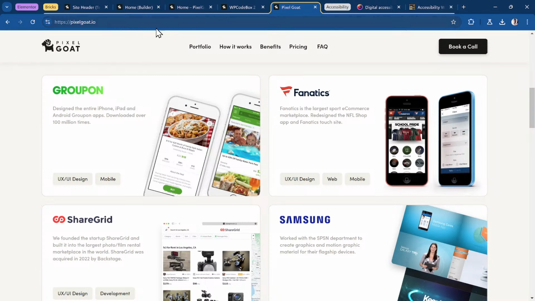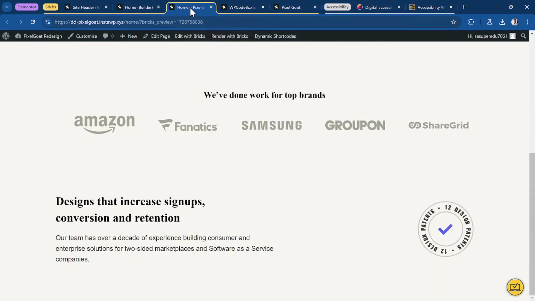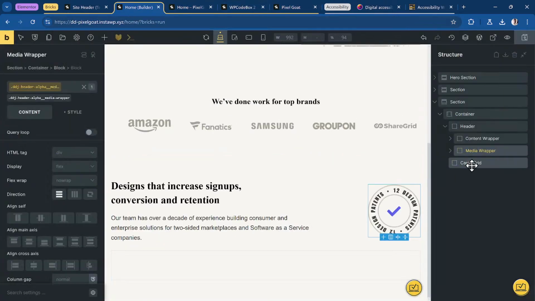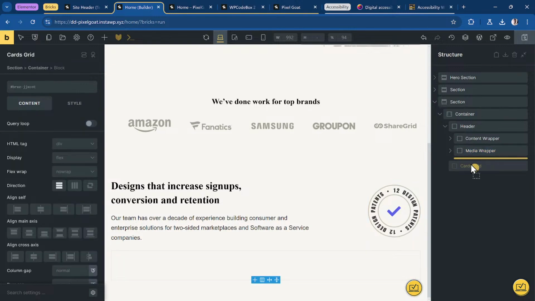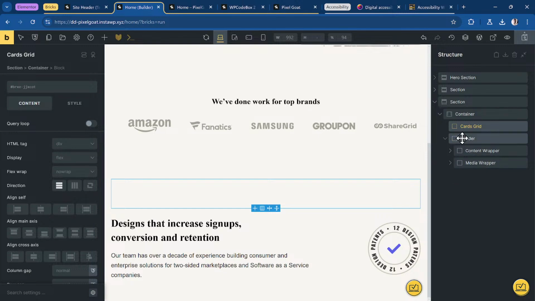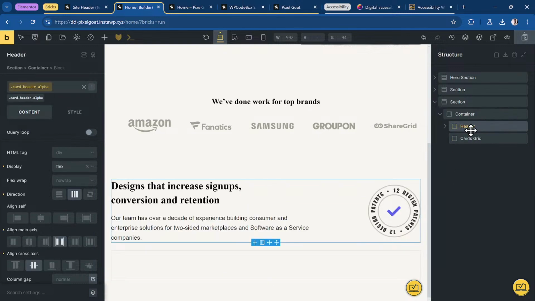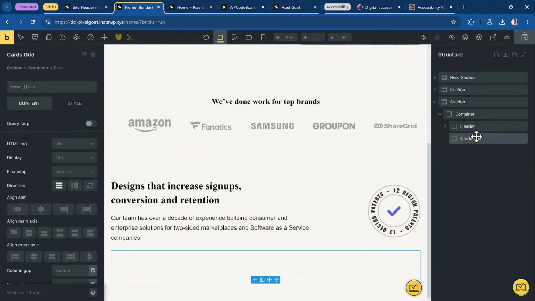Let me see. But let's just start something and see how far we go. So media wrapper, that would not have the, oh no, okay, I was about to do something wrong. Okay, so that would be the UL, I think. Then within that, let me just make this HTML tag of a UL.